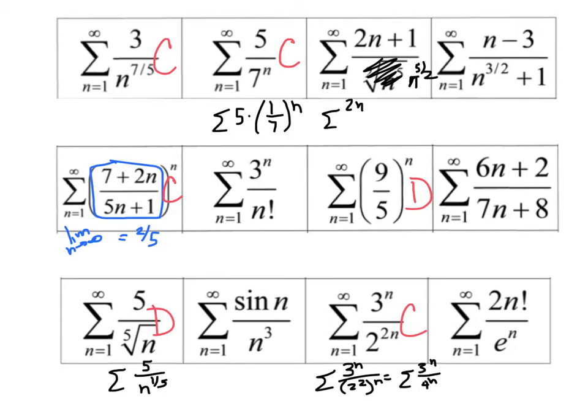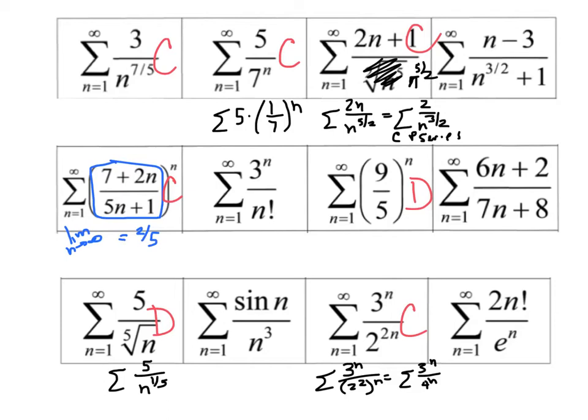We say, well, it's 2n over n to the 5/2, which is 2 over n to the 3/2. This is a convergent p-series that we're comparing to. I don't have the room, and I'm not going to take the time, but remember, limit comparison says we should take our original series, divide it by our comparison series, and as long as we get an answer greater than 0, we have agreement between our two series. So whatever our comparison series does, so does this series. Well, our comparison converged. This will converge as well.